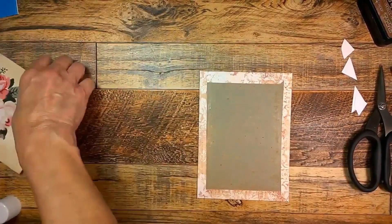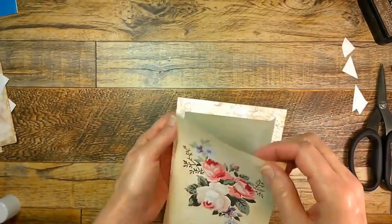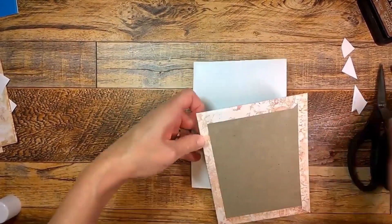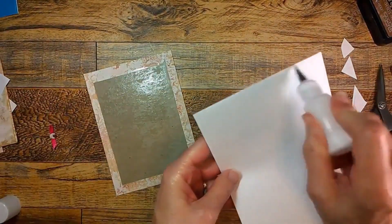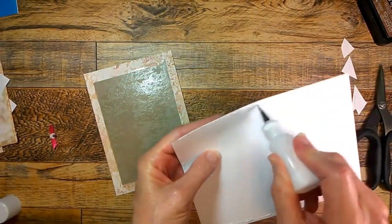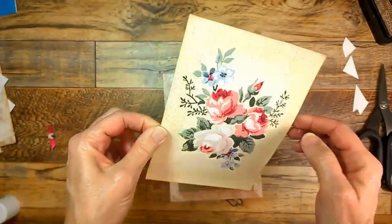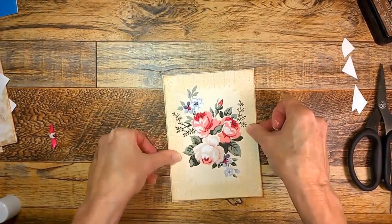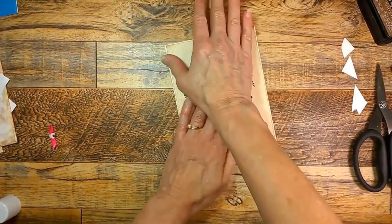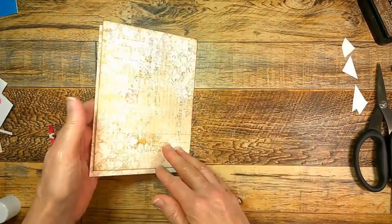Now we've wrapped the back part of the cover, and now we're going to put on the front. I've trimmed down this digital just enough so there's a tiny border all the way around — you may have to trim a little bit or you may not; just test it out first. I am going to glue the very edge with my glitter glue using a small pointy bottle, which is perfect for getting glue right where you want it. Now we have the front and back cover completed.